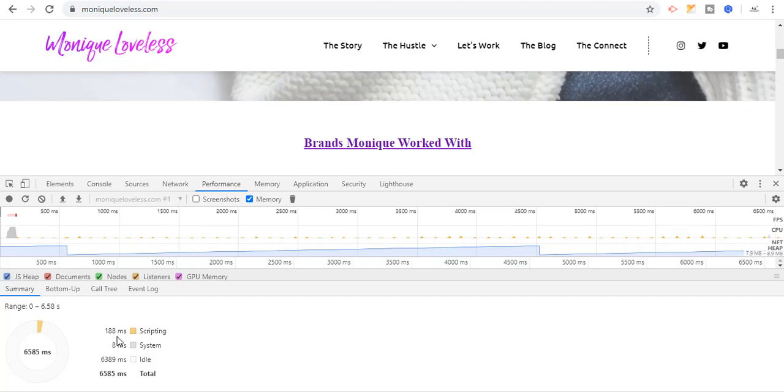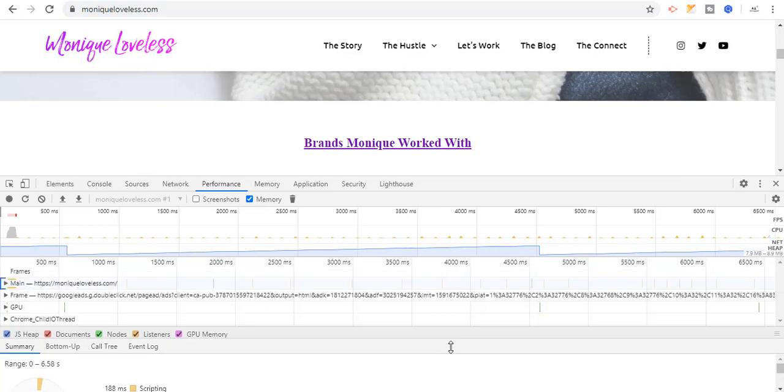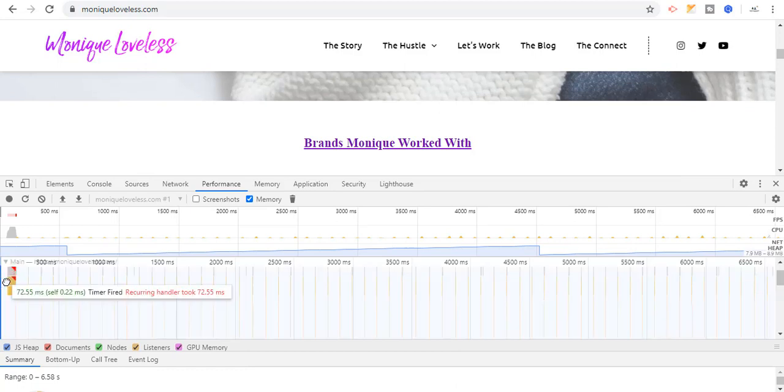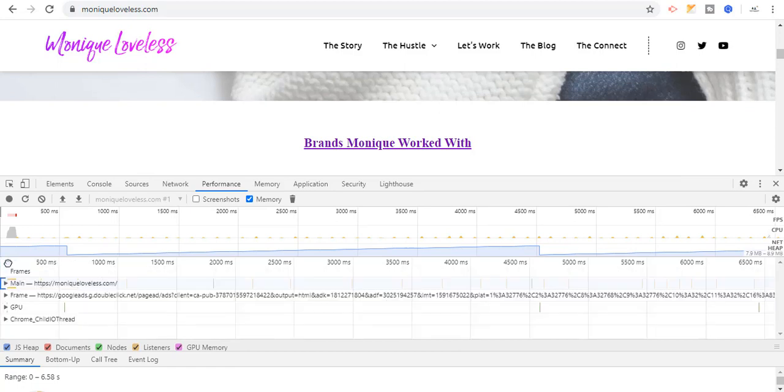You can see it is showing 188 milliseconds of scripting, and it's taking so much time. It is showing GPU, memory, listeners, nodes, documents, JS files, and the URL, frames, and you can see frame, GPU, Chrome API.